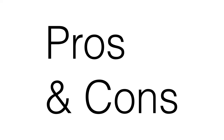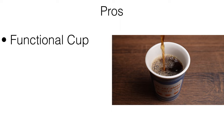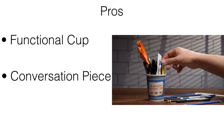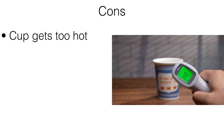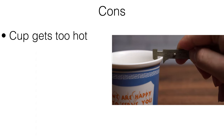Now let's move on to the pros and cons. As a pro, this is a functional cup — it holds up to 10 ounces of liquid without leaking and can transport liquid if necessary. The porcelain version of the famous Anthora Greek cup makes a wonderful conversation piece, so you can always talk about how this cup is used as a prop that signals a movie or TV show that takes place in New York City between 1963 and the mid-2000s. In some instances, using this cup in public can be a viable replacement for a personality. As a con, the cup is unable to shield the end user from the heat of the coffee, causing an unpleasant coffee drinking experience. This would reduce the usage of the cup from an everyday driver to an occasionally used mug that will collect dust in your cupboard.